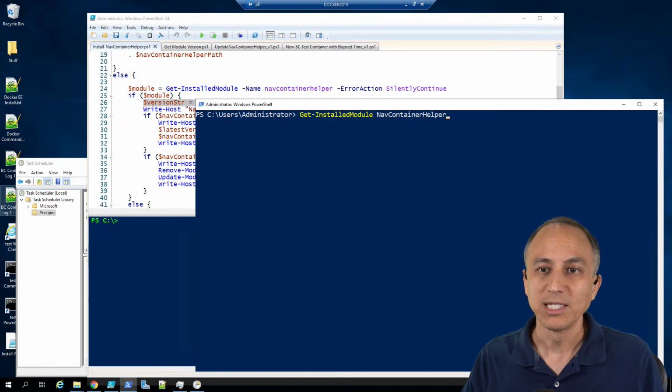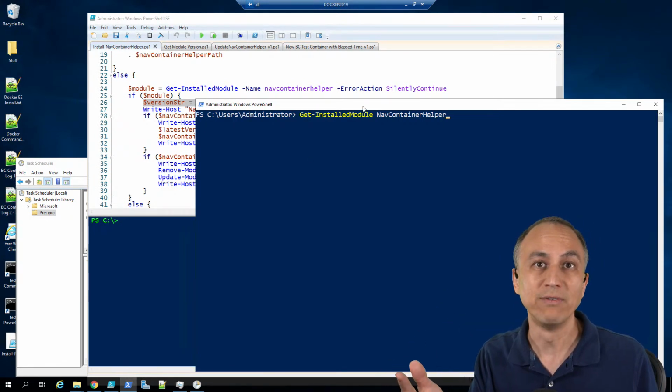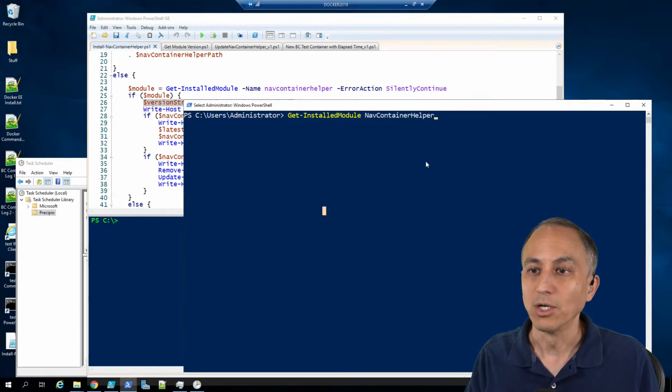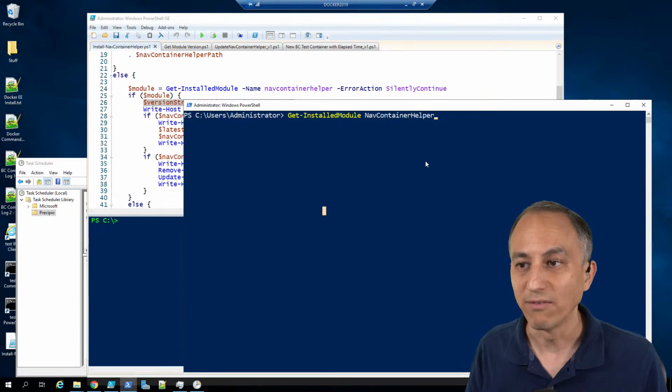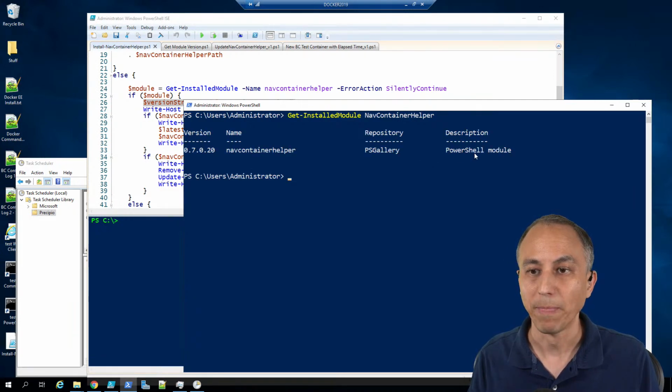So here's an example. Let's say that I want to see which versions of Nav Container Helper I have installed. So Get-InstalledModule NavContainerHelper.